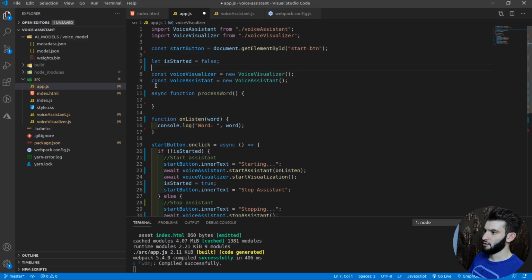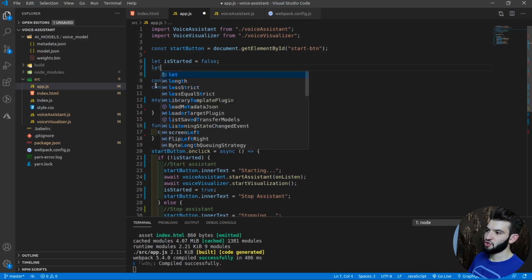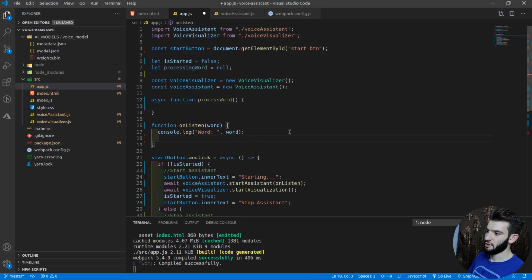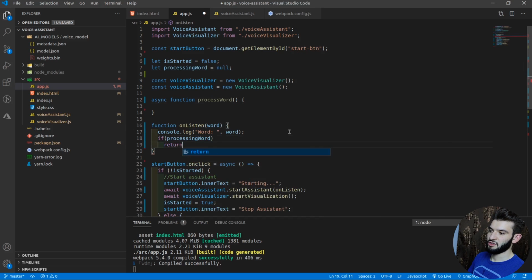I'm going to create another variable that allows us to control whether we need to continue listening or stop listening for a second and respond back to the user. Here I'm going to add processingWord, set to null, and this is going to hold the currently being processed word. If there is a processing word already there, all you need to do is simply return, do not continue execution.